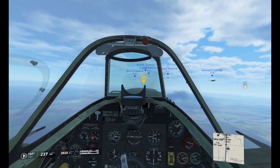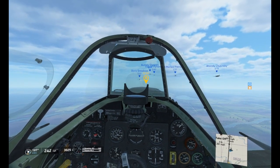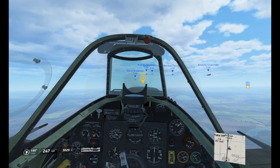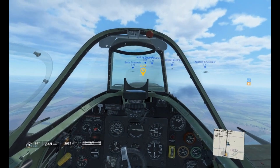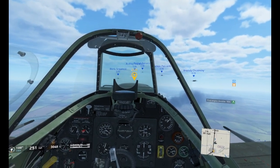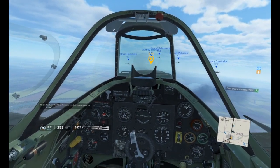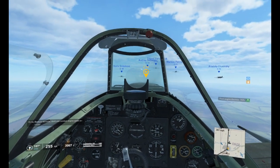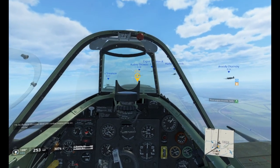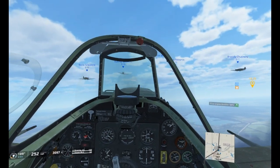But what do I mean by screen door? If you've never heard that before, it's basically if you imagine looking through a pane of glass with a kind of wire mesh in the middle of it. From a distance you don't notice it, but when you're really close up to it you see those wires. That's kind of what it looks like in the Rift S. You just notice those pixels, and if there's one thing that is very noticeable, it's that pixely experience, which you don't see in the Reverb at all. It's just completely pin sharp. I mean, there is screen door effect even in the Reverb, but it's so minute that it's not even worth mentioning, to be honest.